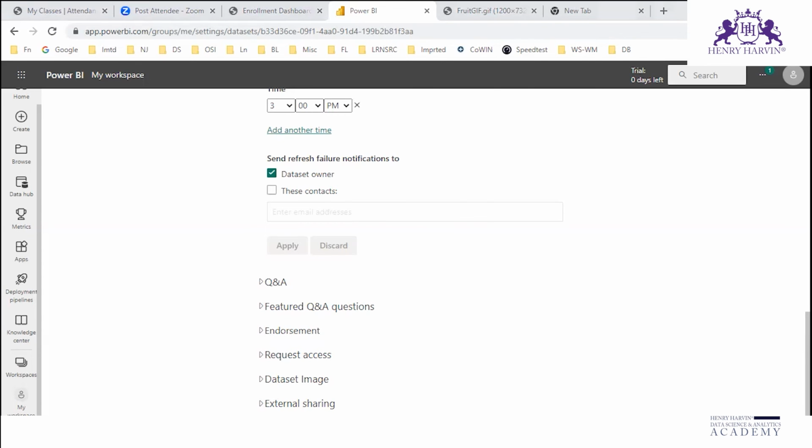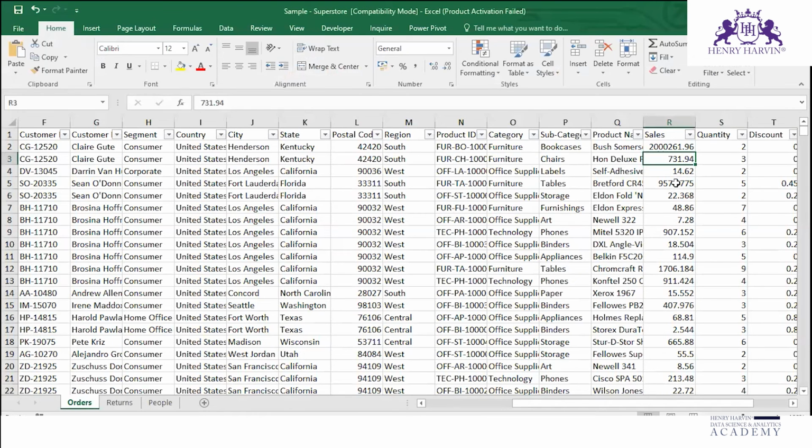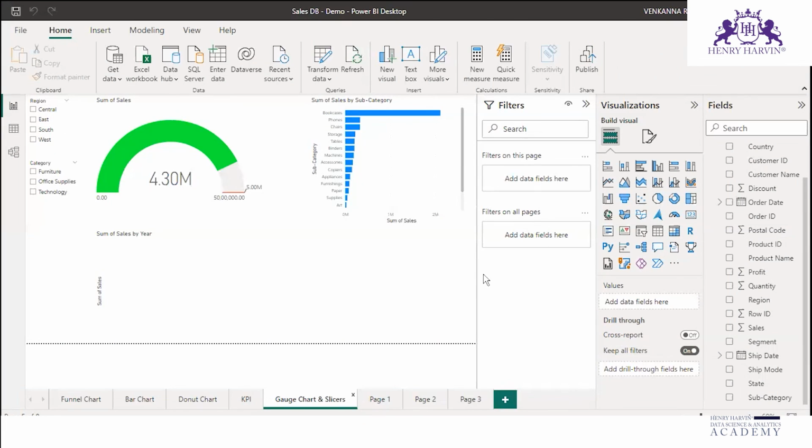So now what we will do is we will update another sales data, another data. So here we can mention, let us add 1 more million. Okay, we have added 1 more million, and let me save it. Okay. So let us see after 3 o'clock if it gets changed.